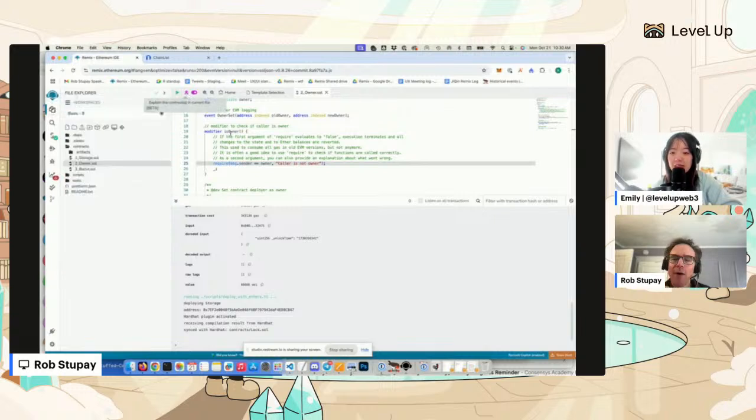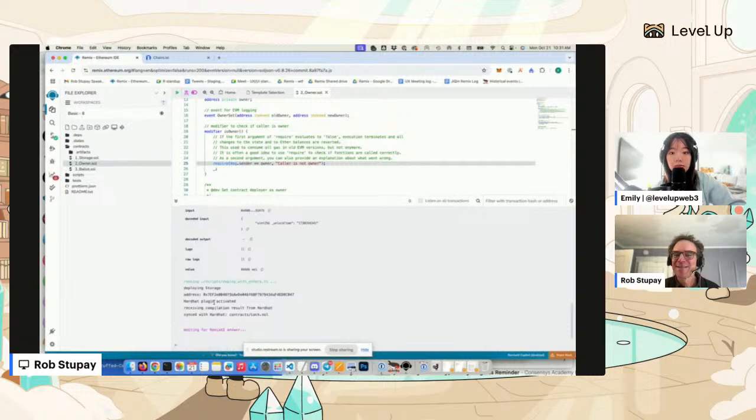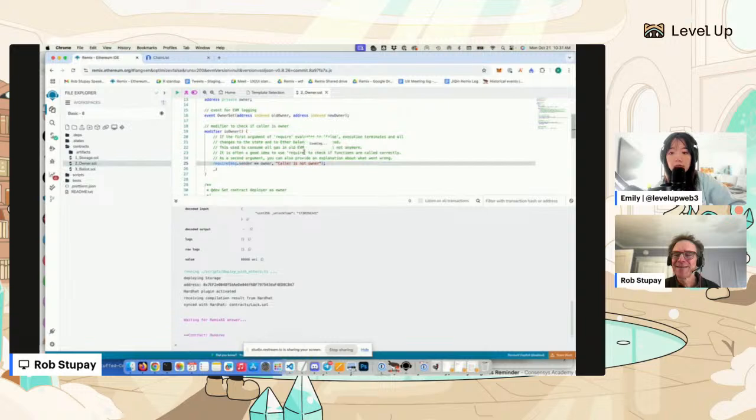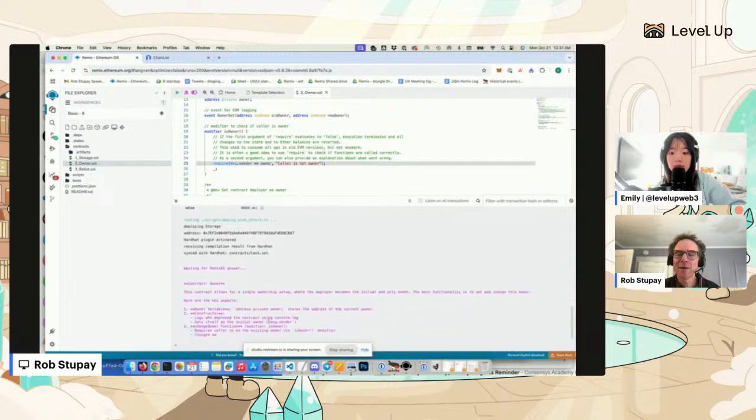So there are a few different kinds of AI in Remix. One is code explanations. So like this little robot here, this is typically off when we start, so I'll turn it on later, but this is to explain the contract. And that's going to send, it's a remote AI, so it's sending something to our AI servers and it's going to come back with an explanation of what this contract is about down here in the terminal.